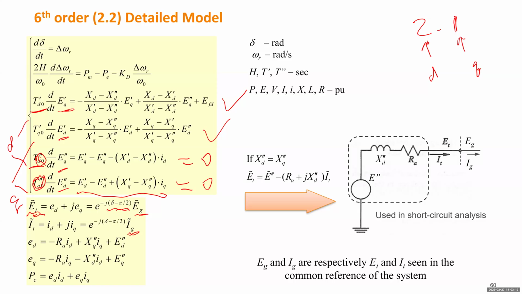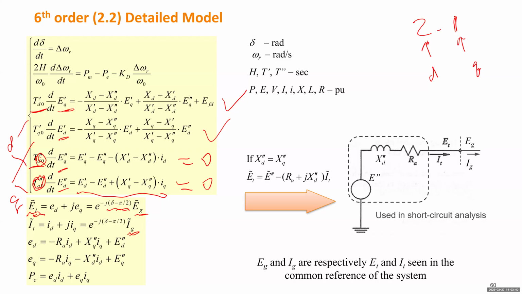Is that delta? That's not delta minus 90 degree. Yeah, delta minus 90 degree. Yeah, delta is actually here. But in this equation, it only utilizes differential delta. So this is the only part where you need the actual delta. But the actual delta has to be defined based on a common reference.